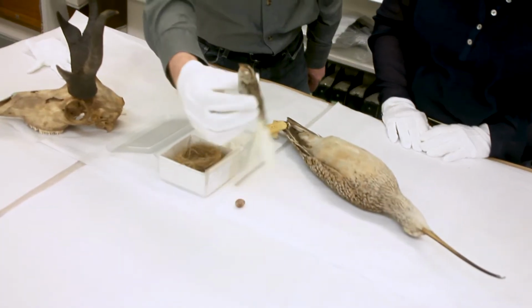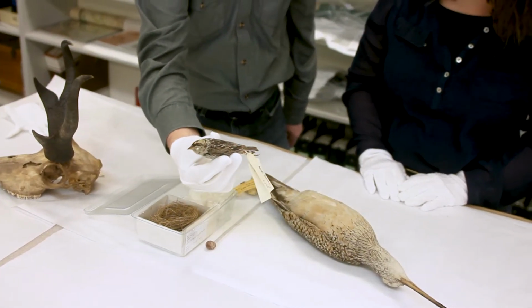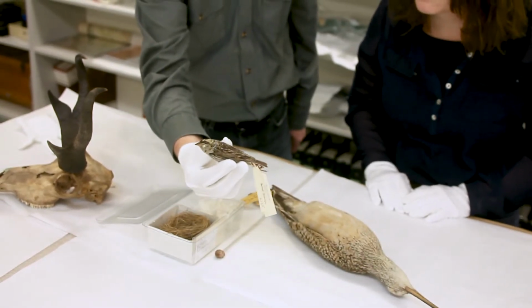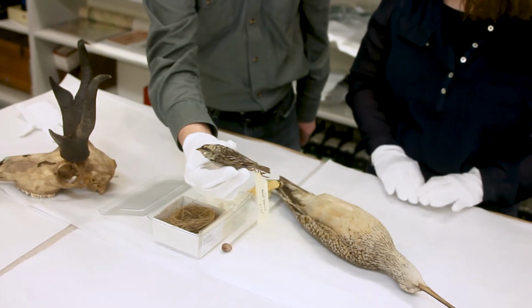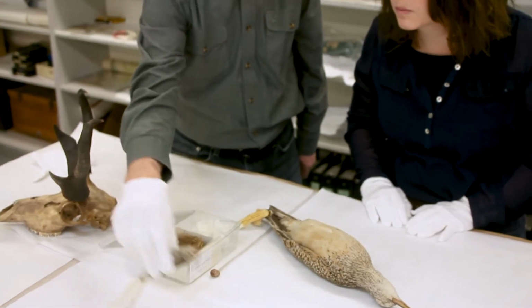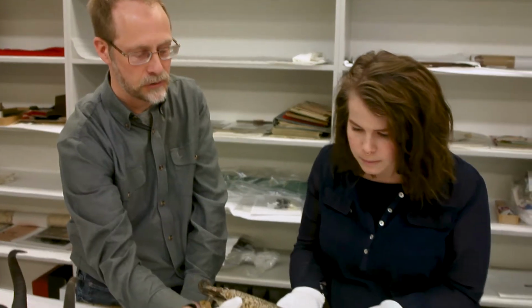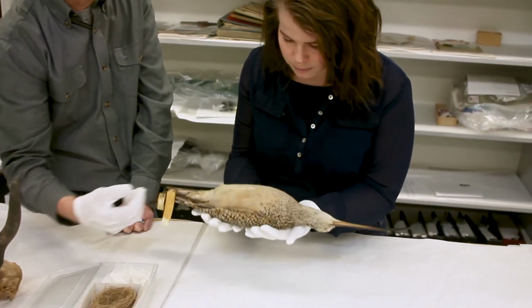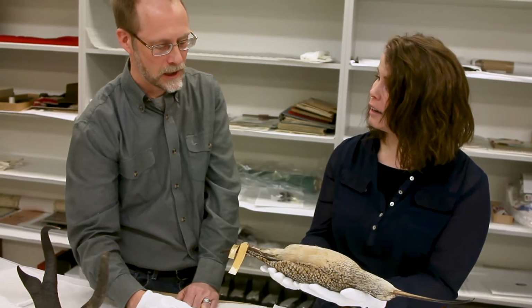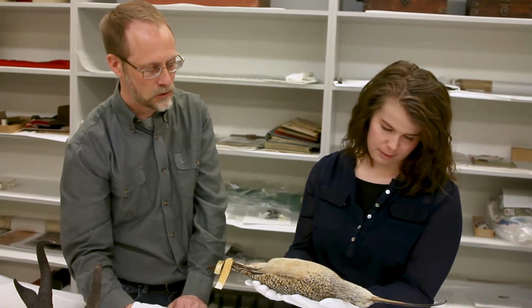This little guy is a Baird Sparrow. Their numbers in Manitoba have significantly declined in the last 50 years. This specimen was collected in 1935 from Stony Mountain, and the nest was collected in 1930 from St. Charles. The Long-billed Curlew was primarily hunted on the East Coast, but their breeding ground was actually on the prairies. The species disappeared from Manitoba in the 1950s, and only a handful have been spotted in the province since then. This is a hint to the massive changes that occurred through agriculture.